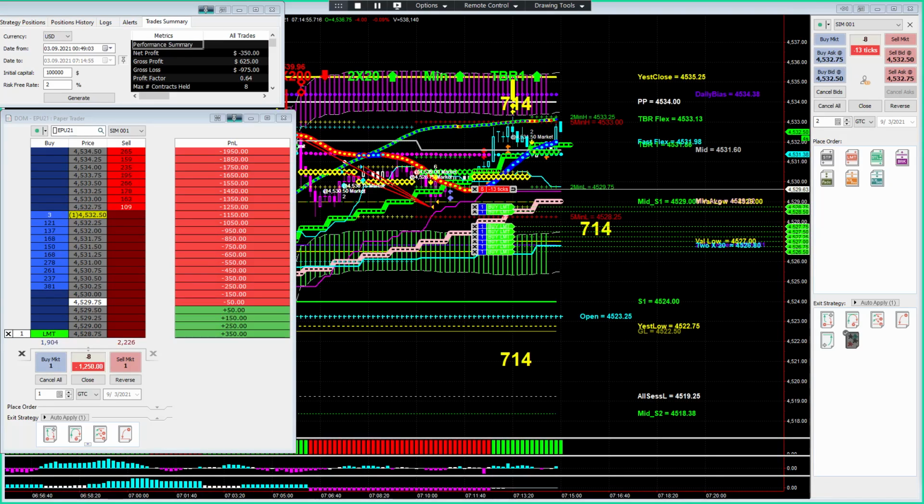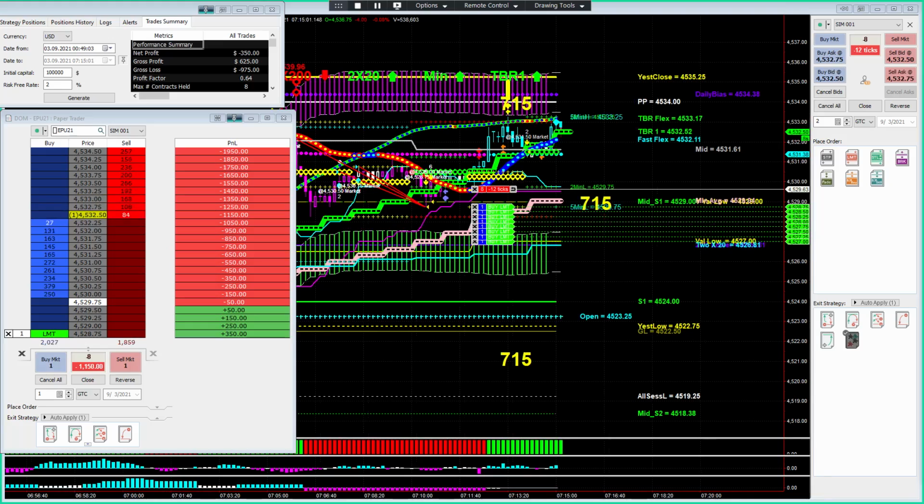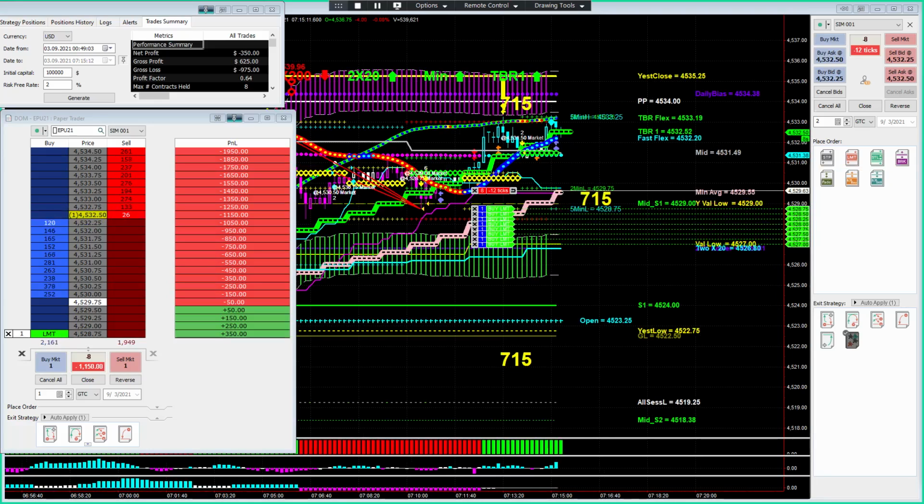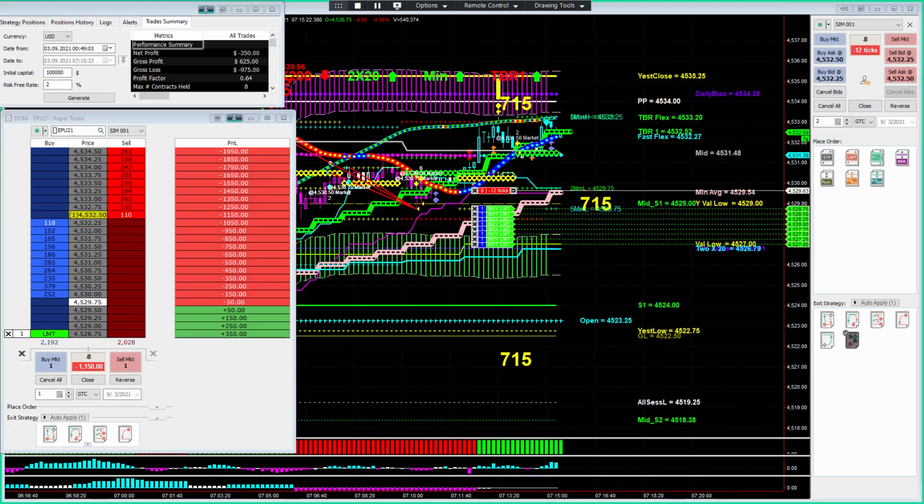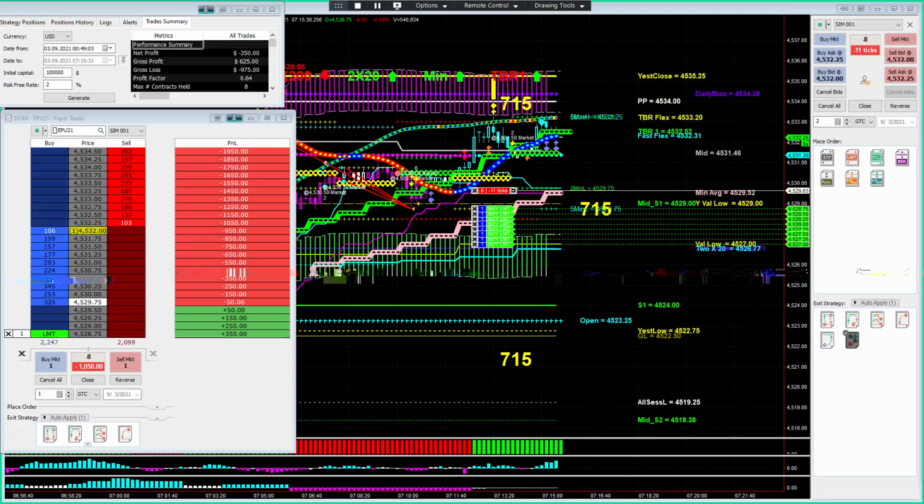I'm already starting to feel kind of sketchy about this trade. So now you can see I've adjusted my profit to start to get out at the day's break even. Now, if it comes back down all the way, then I would still be profitable for the day, and I'll be getting back into maybe even a profit addition. We shall see. Right now it's 7:15. We'll see what they want to do.